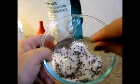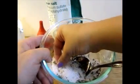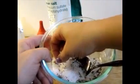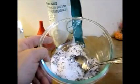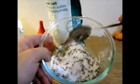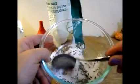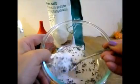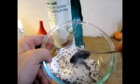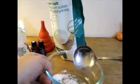Make sure that I mix the lavender. Oh, there's a piece of lavender that's like straight or something. I want to make sure that I mix the lavender so that it's all mixed in there and evenly distributed. Because then when I put it in the ornament, it won't be layers. I want it to be all mixed up.